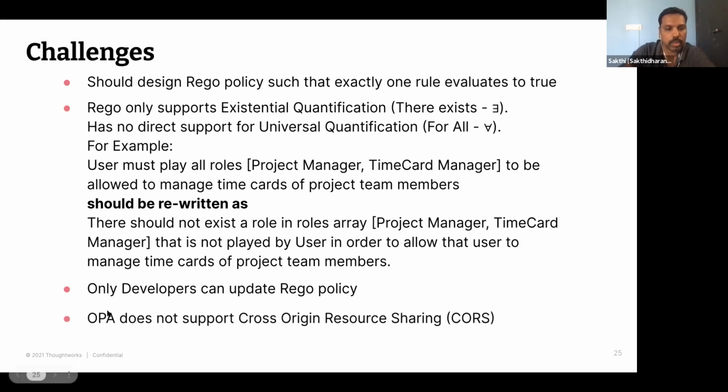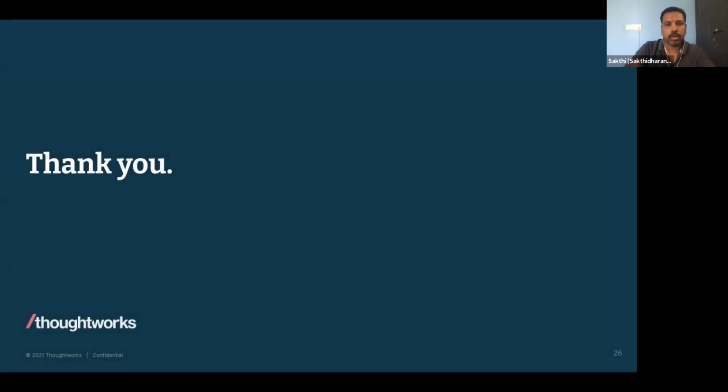And another thing we learned was that OPA does not support CORS. That's why OPA by design is not supposed to be accessed directly from the front end applications. If it does that, the pre-flight request checks will get rejected by OPA. So there must always be a reverse proxy which the front end needs to access, and the reverse proxy will in turn access the OPA engine and get the decision and return it back to the web applications. So directly from the web applications, you cannot access OPA because it does not support CORS. So these are some of the challenges we faced, or some things we observed when we did this POC. Yeah, that's about it for this presentation.